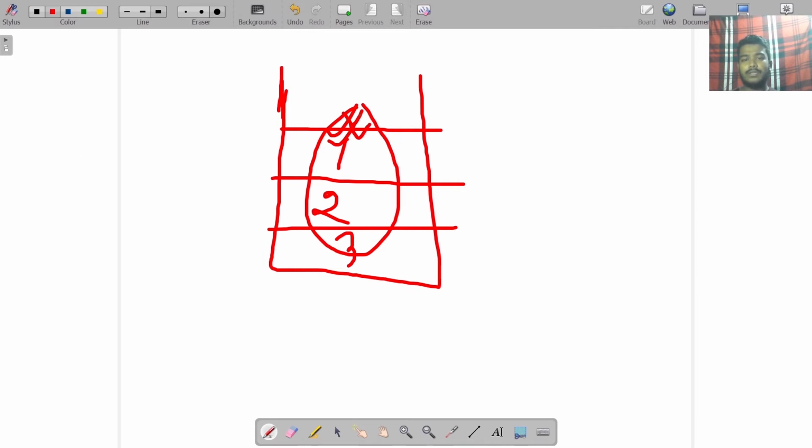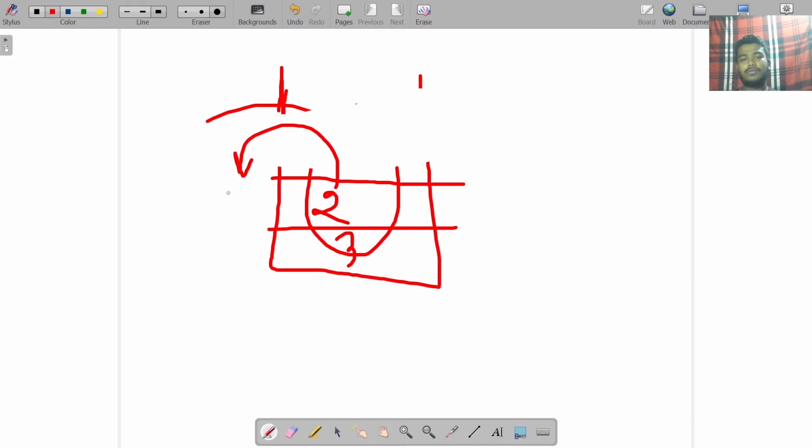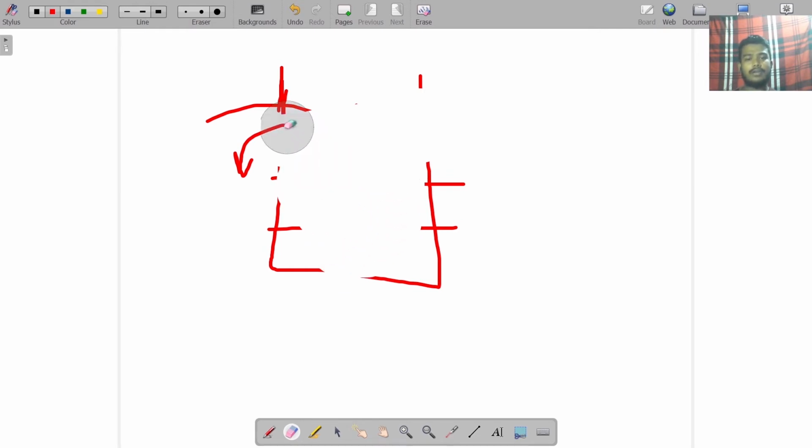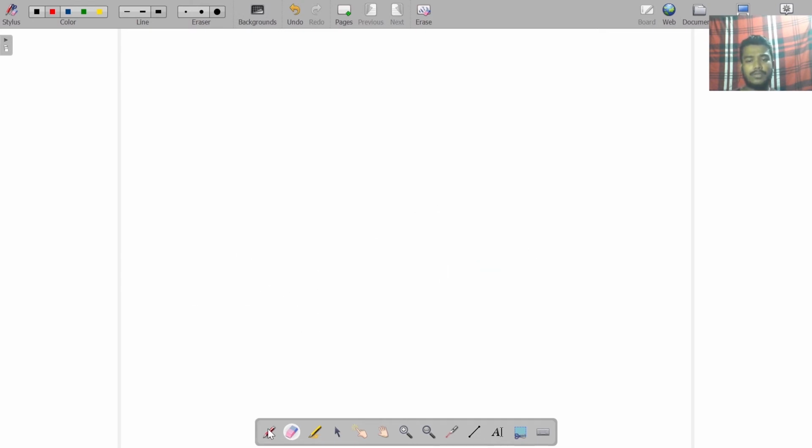So you can remove it from the stack, then the top value will be 2. Then if another remove operation comes, you can remove the top value from the stack again, because this is the remove operation for box number 2, and the top of the stack is also number 2, so you don't need to reorder this time again. In the third time you don't need to reorder again. So if you have this type of commands, you don't need to reorder.